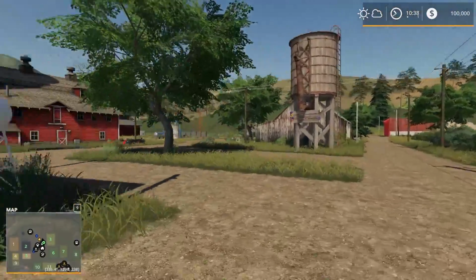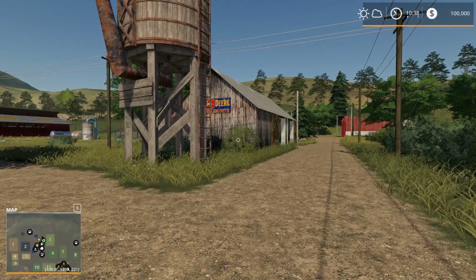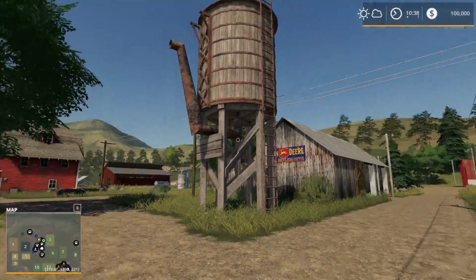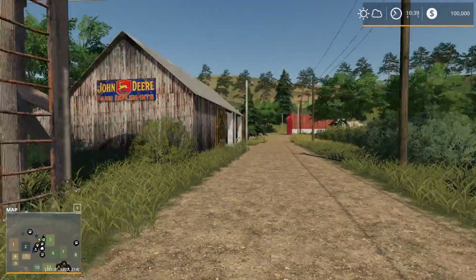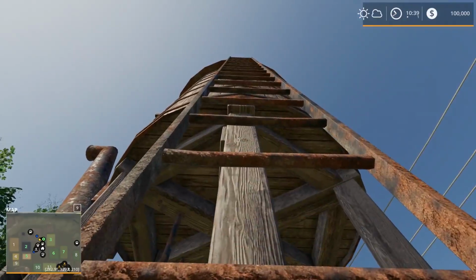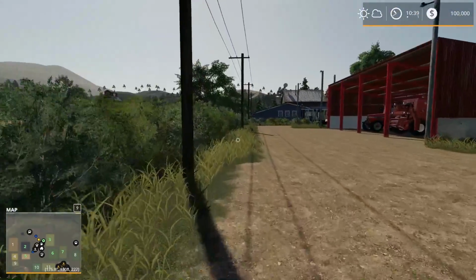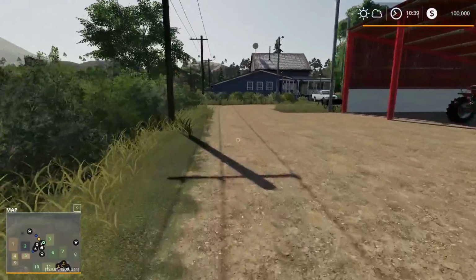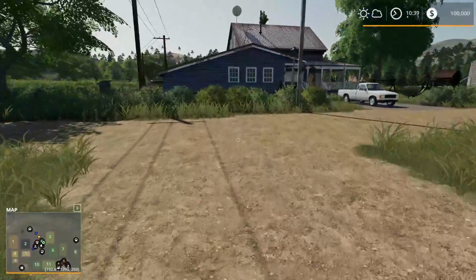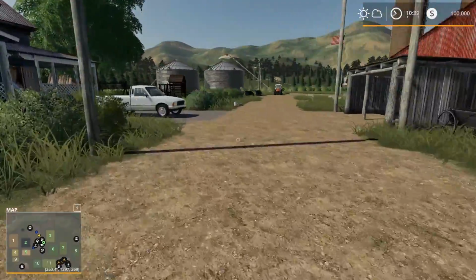A lot of you might recognize this map, but in FS17, I played this map for one of our playthroughs. I think it was actually the last playthrough we played on FS17 before FS19 came out, and this was Grandpa's farm. So what happened is he's moved on, he's done with the farm, he's given it to me, so it is time to actually put this thing to use.